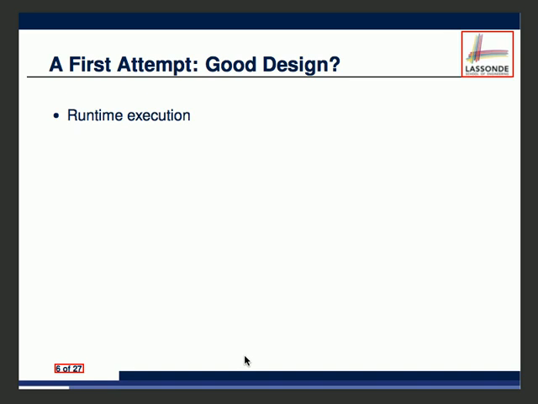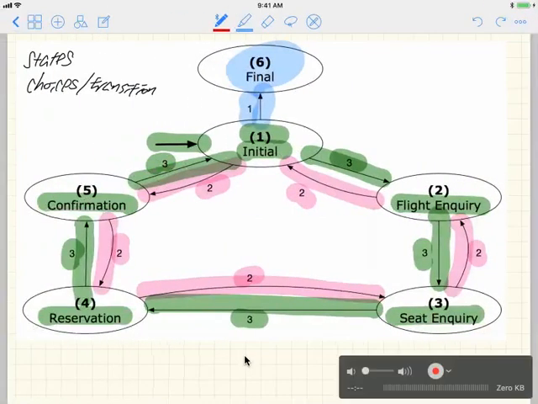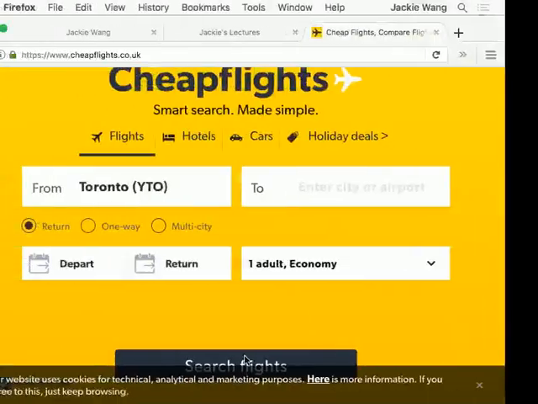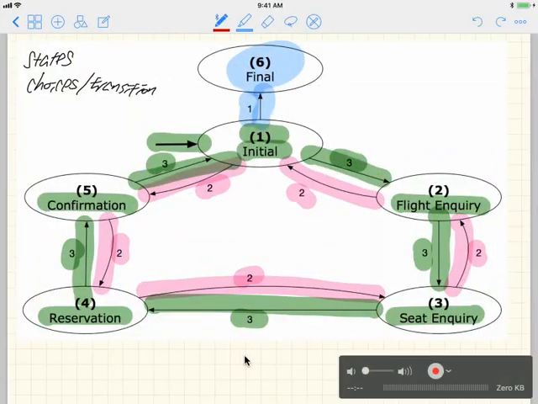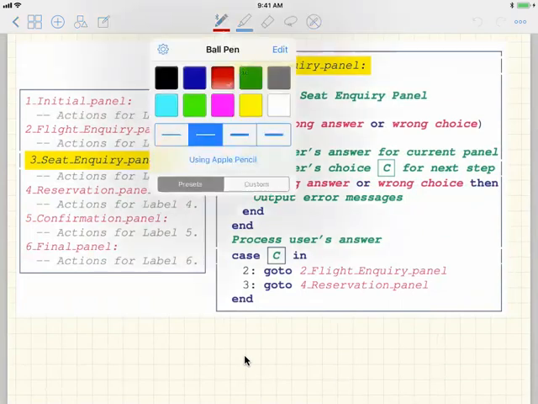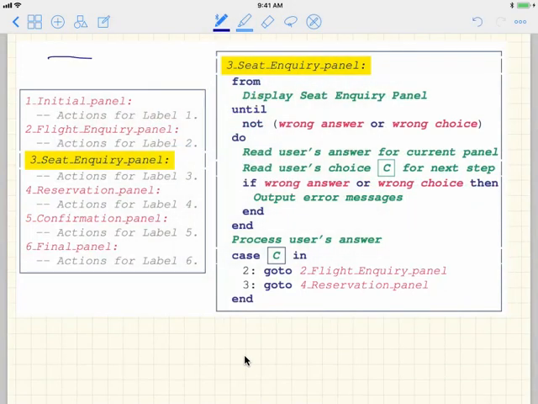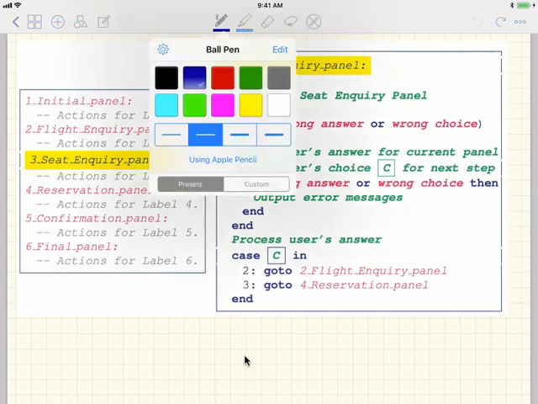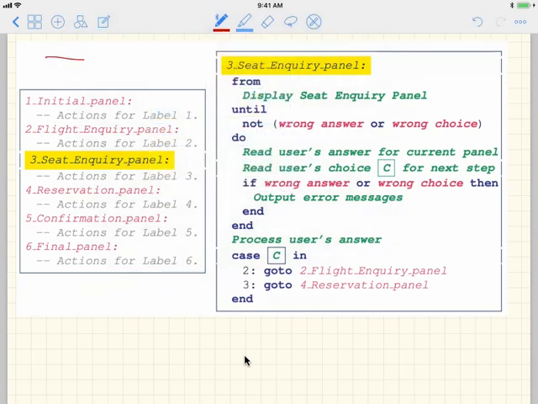Would it be easy? Let me give you some idea, okay, before I introduce you to the term. Let's have a look at, okay, over here, at the runtime. Let me use the red color over here to tell you the flow of execution.